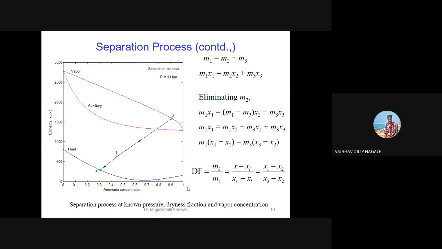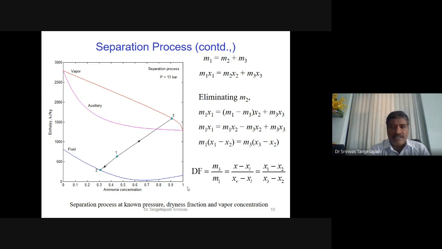Yes, sir. Even in a single fluid system, like enthalpy, h is equal to hL plus dryness fraction x in steam power, x into hV minus hL. Am I correct? Specific entropy, specific enthalpy, exergy. We did like this. So here we can find the concentration from this dryness fraction value. Not only concentration, you can find the enthalpy and entropy of the mixture. That's energy as well as exergy we can calculate from this dryness fraction.